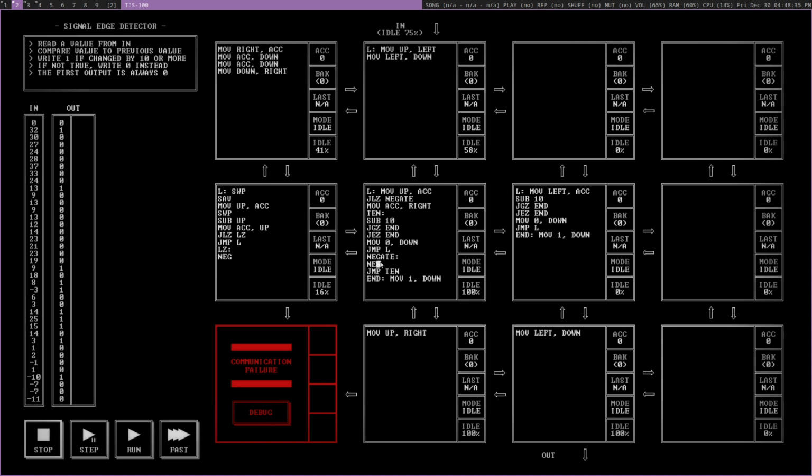Negate check will just jump to 10. We'll negate and move right. Move accumulator right. End. Is the end label useful? No.